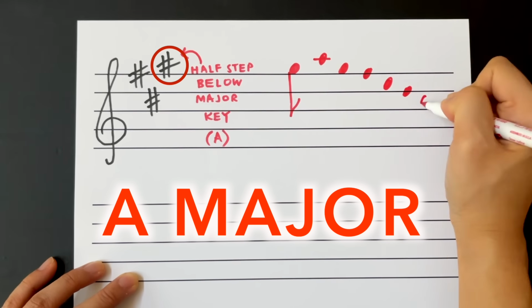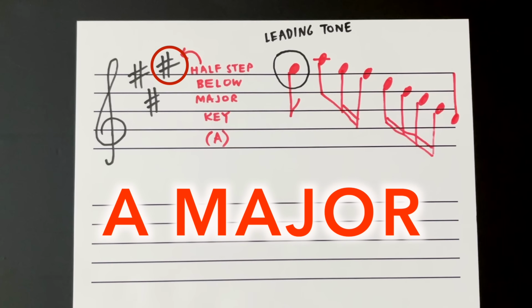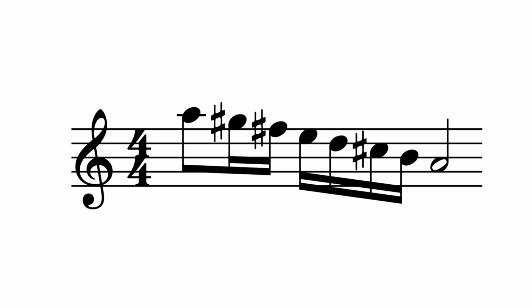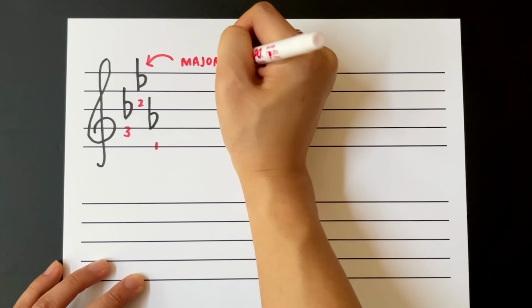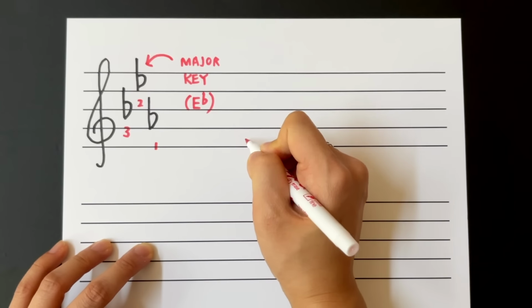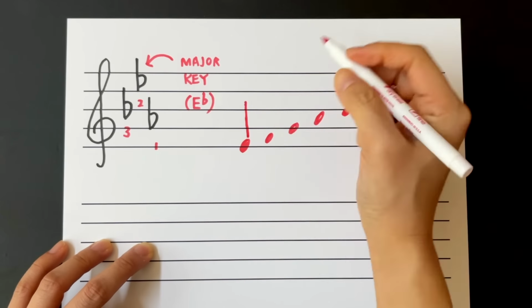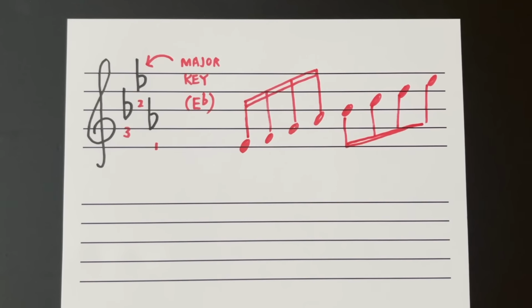I like to take this one step further and just call that last sharp the leading tone of the major key signature. Then I play the scale in my head or actually play it on a keyboard. This reinforces to you which notes have sharps on them. For flats, it's much simpler. The second to last flat is the major key. So in this case, the second to last flat is an E flat. So the key signature is E flat major. Again, it helps to hear the scale attached to the key signature once you identify this.